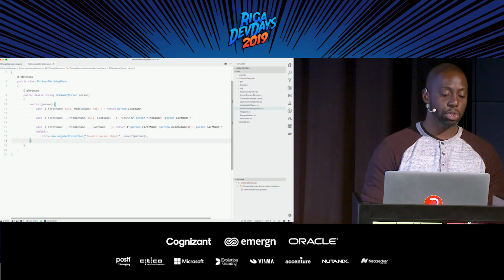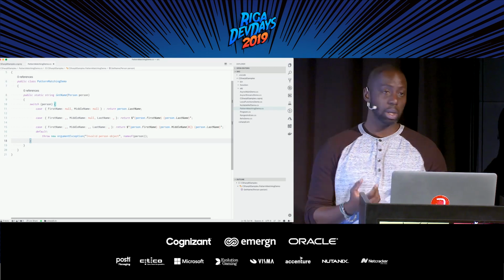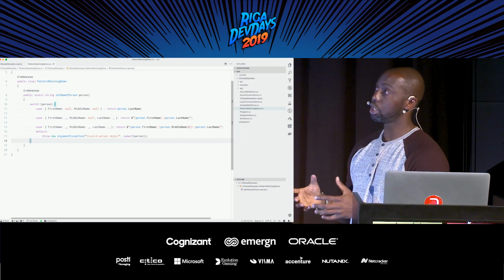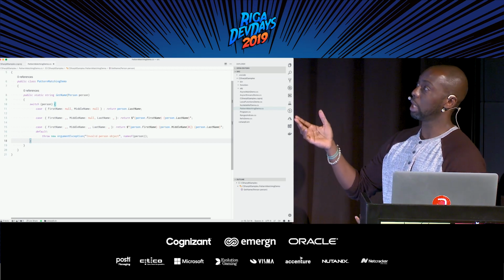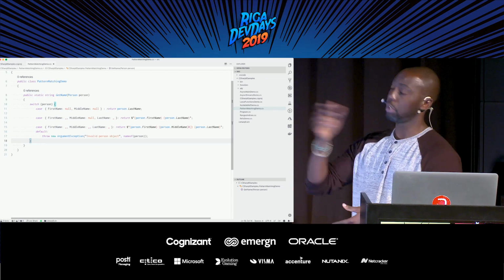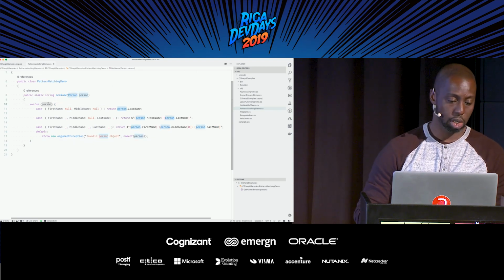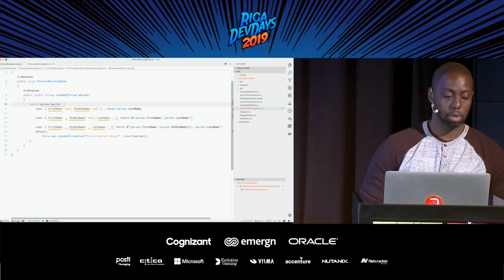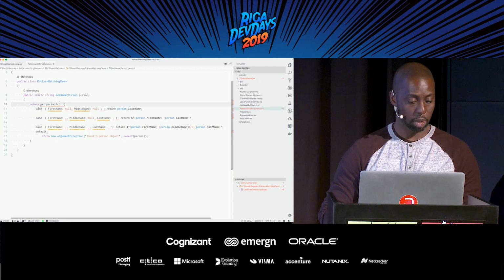Now, what I've shown you so far is available in C# 7, so you could do this today. One of the things that's really interesting in C# 8 is that we can do what's called switch expressions. So essentially right now this is just a switch statement that has all these returns. You could flip this around a little bit. What if I wanted to return the person within the context of that switch? So let's see how this would work.